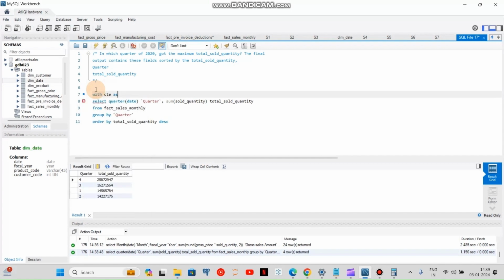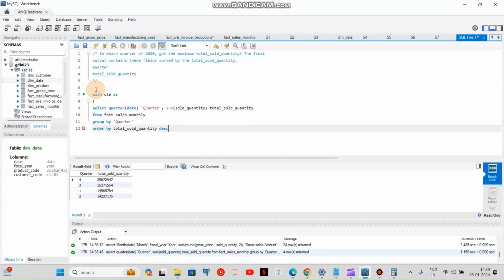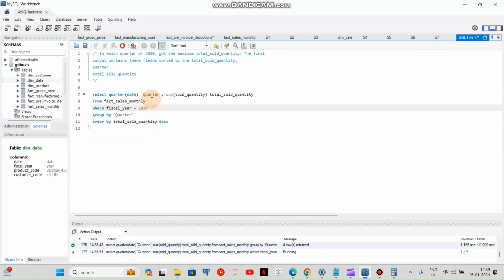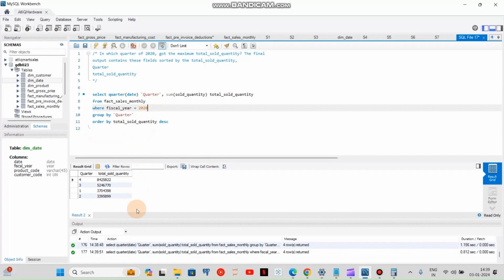Let CTE as... inside CTE I want to select... no. Okay, sorry. So what I'll do is I will say where fiscal year is equal to 2020, and I've got this list.